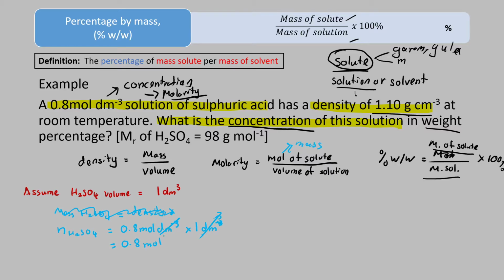Okay. So dari mole boleh tak dapat dia punya mass? So dia punya mass of H2SO4 should be equivalent untuk mole dia darab dengan molar mass kan? Untuk ke mole kita bagi, untuk keluar daripada mole kita darab. So which is 98 gram per mole. So you should dapat 78.4 gram. Okay, dapat ke?